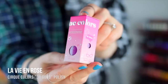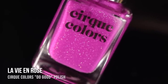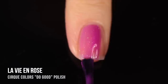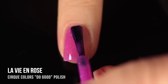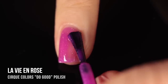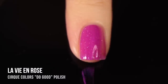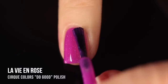Now, before we get into the pricing and availability, I also want to show you the Cirque Colors Do Good polish. It's called La Vie En Rose, and this is actually a re-release of a polish that they already did for their Do Good series. Basically, they do these incredible fundraising polishes that benefit various organizations. This shade in particular, La Vie En Rose, benefits Planned Parenthood of Greater New York, and it is a really beautiful thermal polish in its cold state, which is what it looks like right now.